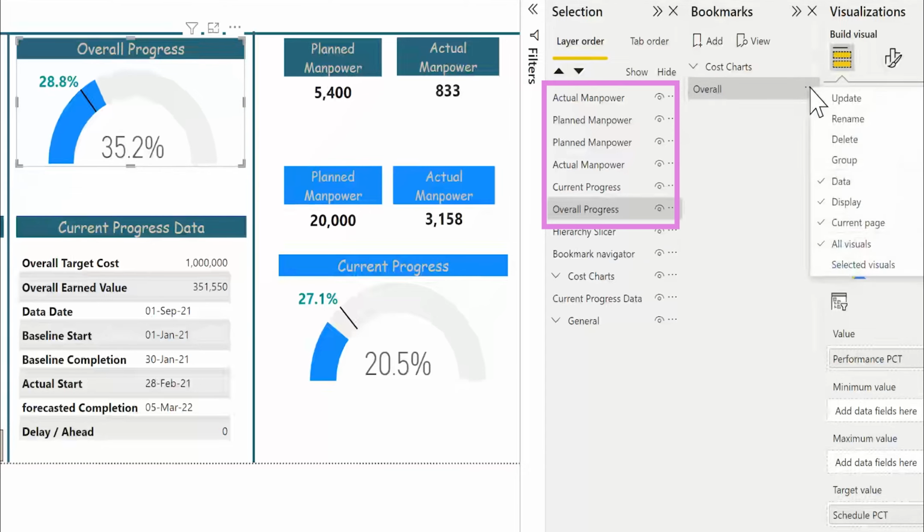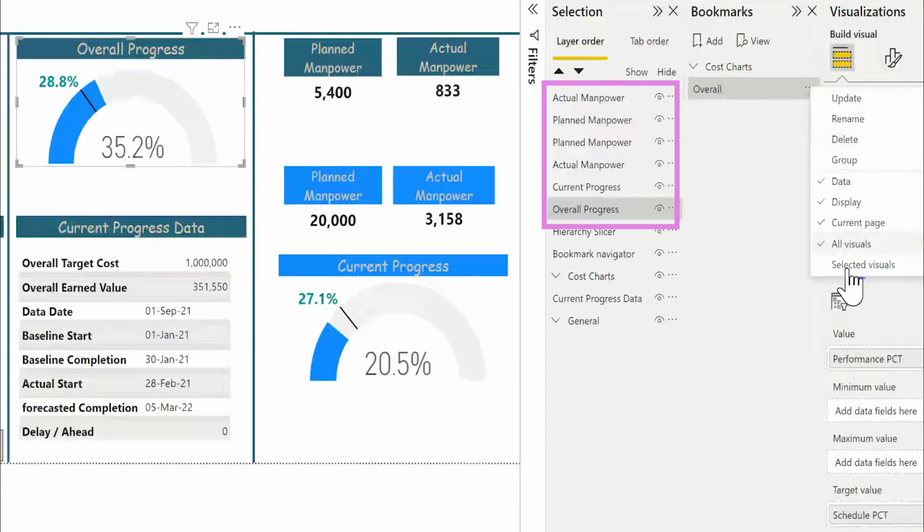Don't forget to select selected visuals. For the overall progress it is show, current progress hide, actual progress show, planned progress show, and the other visuals hide. Then I will select all these visuals and update the bookmark.